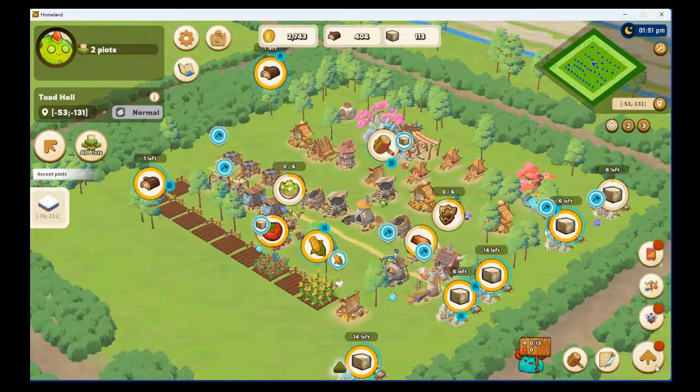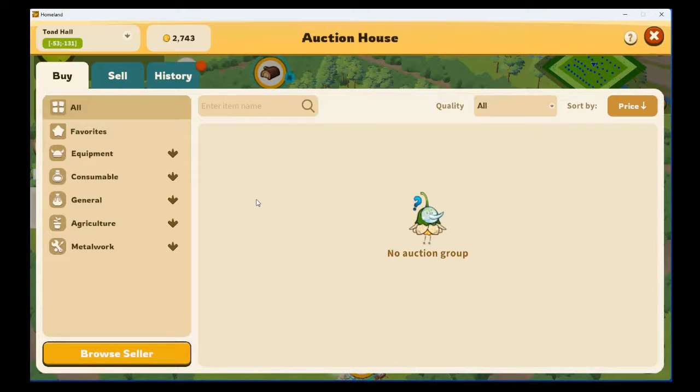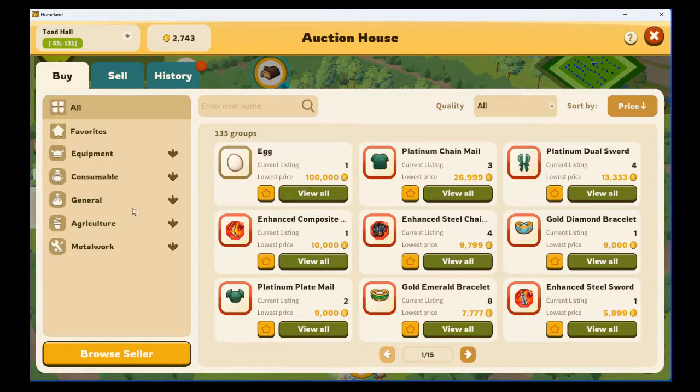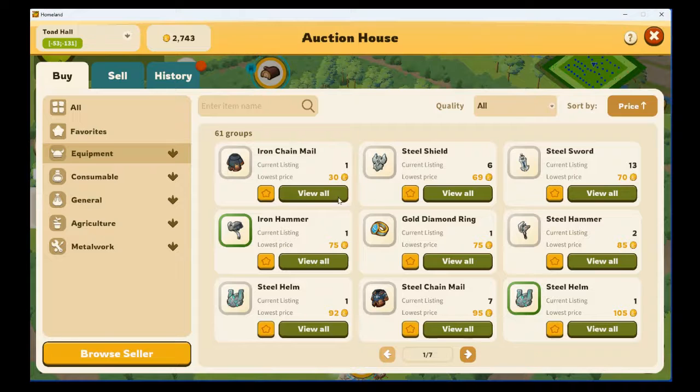So how does this all hang together more broadly? There's the auction house, which is where we have the PvP, P2P trading. These are all different items, some of which I've been talking about. These are the low-level items, the cheapest ones. It's going to cost me 30 gold to get an iron chainmail. Obviously I can then sell that to an adventurer, which won't give me that much money, less than 30, I think. But that adventurer will go further, so that would help me in other ways.